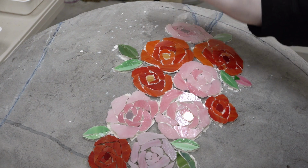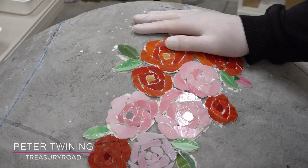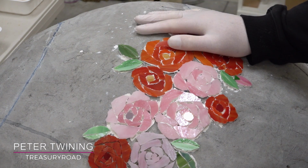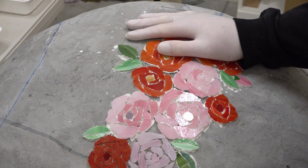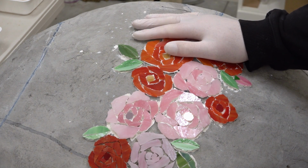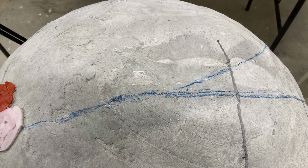Well, I've been adding some more roses, leaves, and also rosebuds. And every one that I adhere down is a step closer to this mosaic being finished. And yes, it's taking a while, but I'm getting there. Now, up on screen is the gazing ball after it had just been turned.